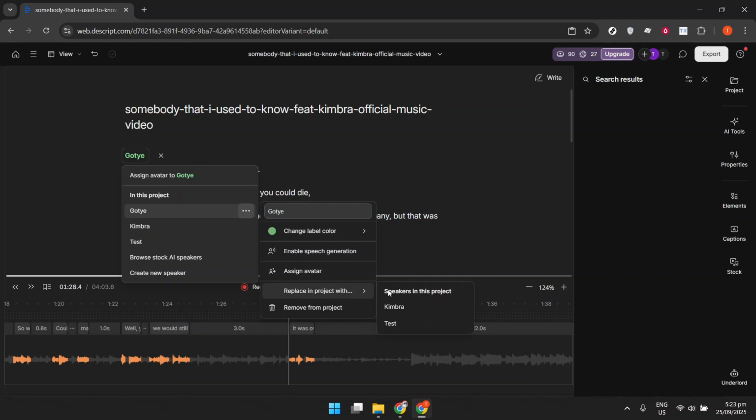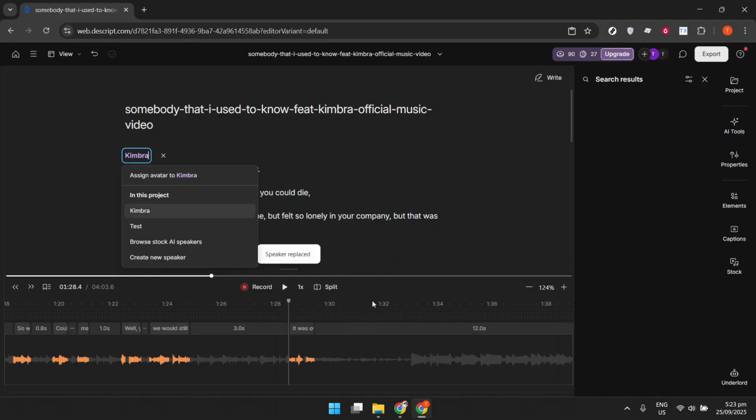Next, right beside the speaker label you've chosen to replace, you'll find a small Speaker Options icon. This might appear as 3 dots or a similar symbol, but its purpose is clear, giving you additional options for handling speaker labels. It's a handy feature for making changes to your transcript in a seamless and organized manner without disrupting the entire flow of your script. Go ahead and click that icon.